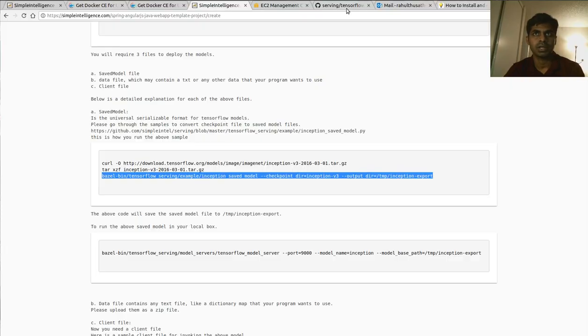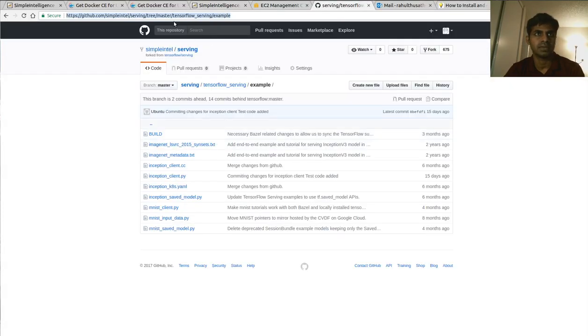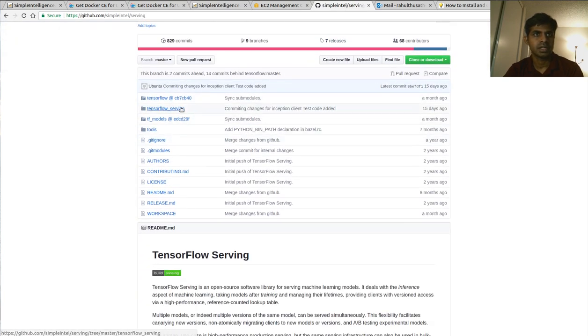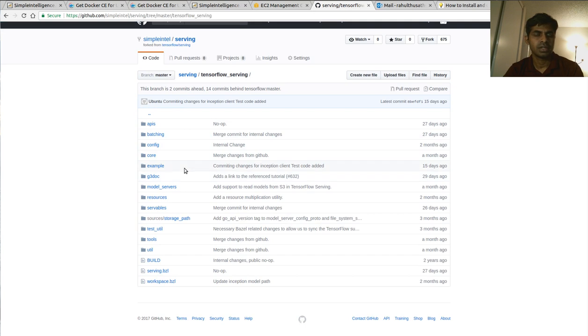If you want to look at the code, it's actually given in our examples, simple and tell. You can go to GitHub simple and tell. This link is given in the website. You can look at serving, TF serving. Don't look at the main examples because the examples are slightly modified for our purpose. So look at our version that is forked from the open source version.